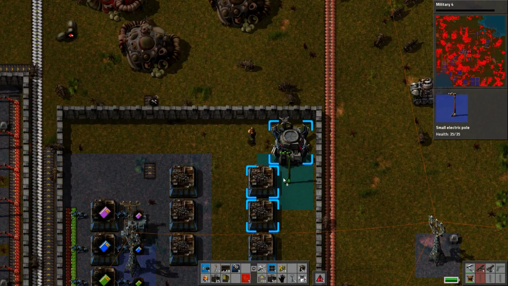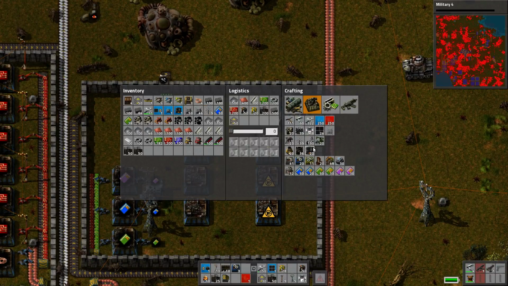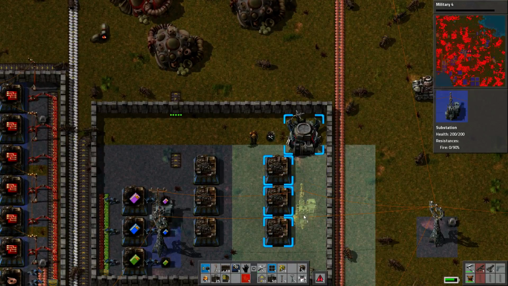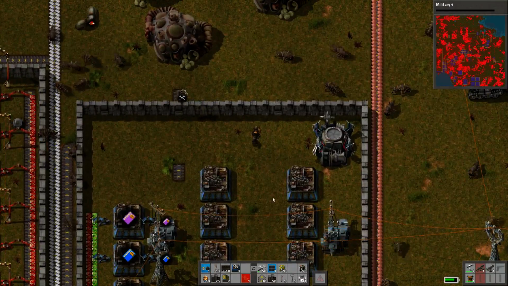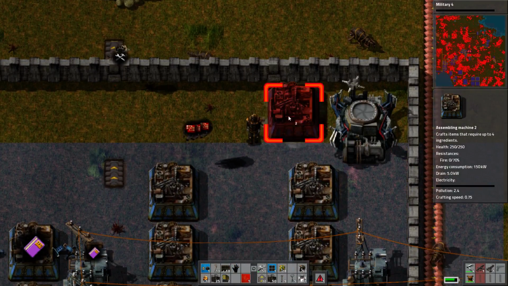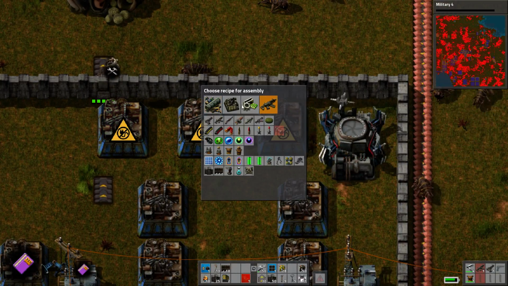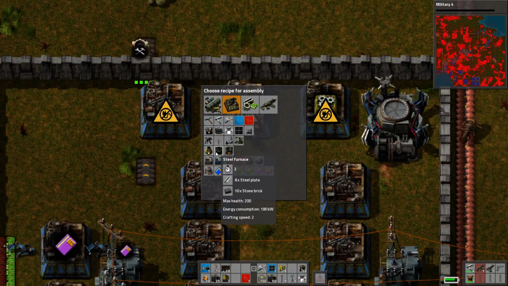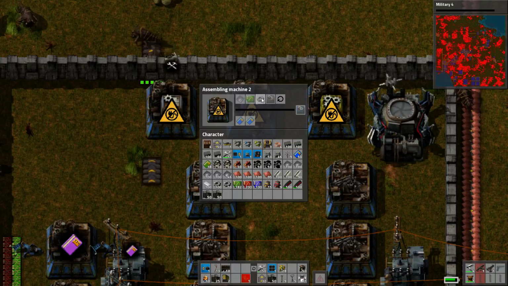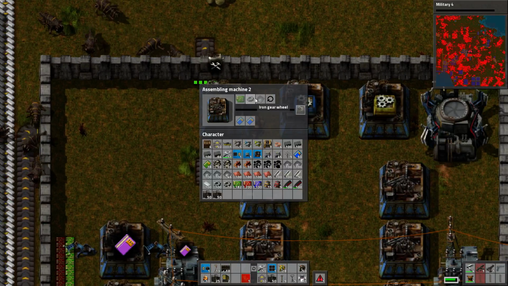We will need power to it, so we can probably just hook up a substation. Let's make one. Plonk it there. Will that do? That will do. Fantastic. It won't quite supply the stuff up here, but we'll work that out. Alright. 1, 2, 3. Making 3, 2, 1. And what are our requirements? This needs quite a few bits of stuff, actually. Gears, circuits, plates. This needs gears, circuits, plates as well.